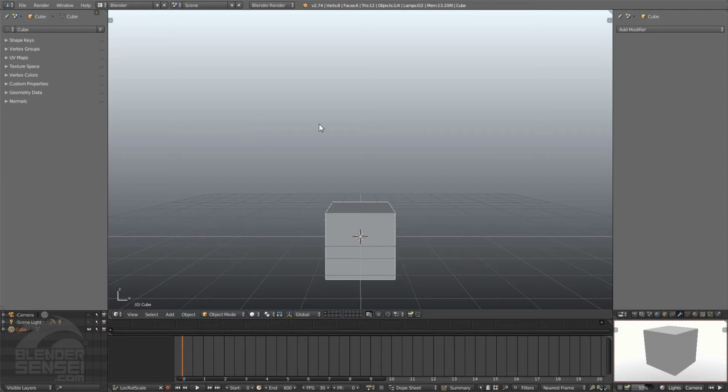Okay, so there's a handful of things we need to get set up here before we really dive into learning this beast. And the first thing we need to set up is our library down here. So this window will most likely look blank when you first install Sensei Format. So what you want to do is drag your mouse over this area and either press the tilde key, that's the little squiggly line key under the escape key on your keyboard.